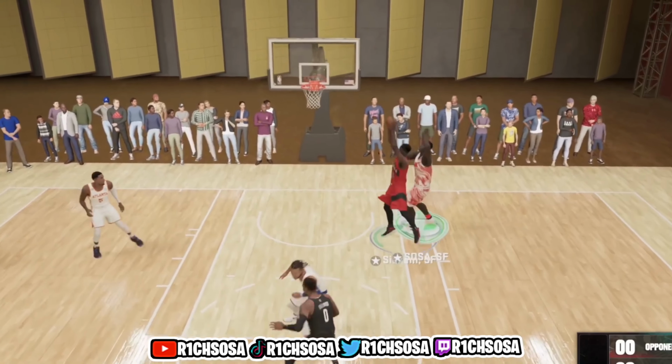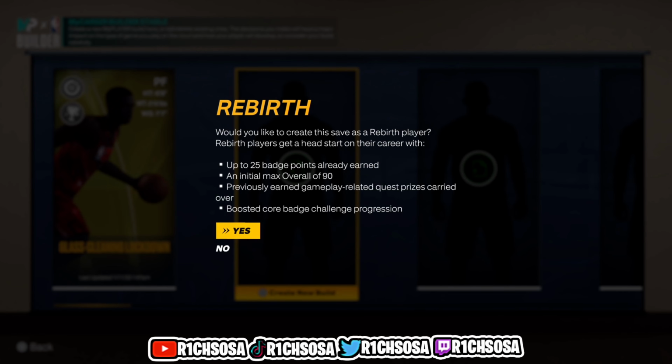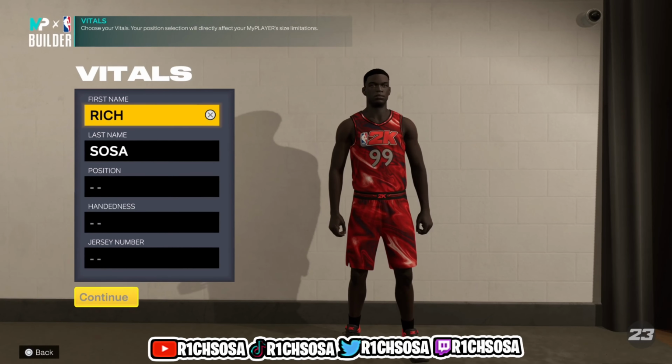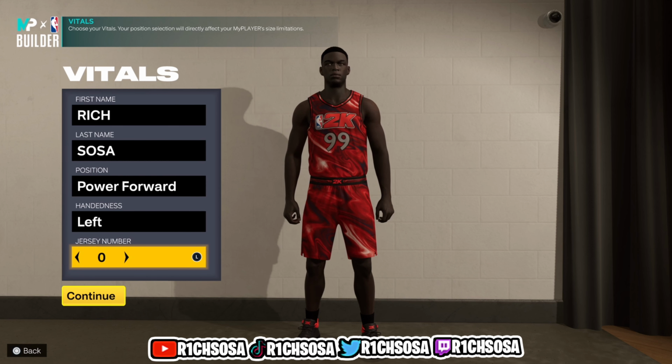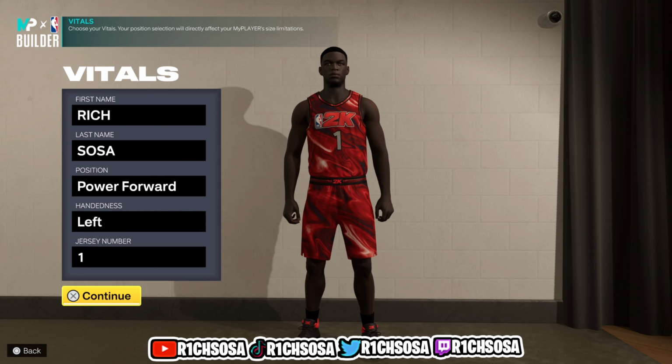From here, we're going to go ahead and get into the breakdown of this build. So the first thing that we need to go ahead and do is make sure that we're actually creating it out of the power forward position. Now if you want to, you can make it out of the center position. It all comes down to your personal preference.